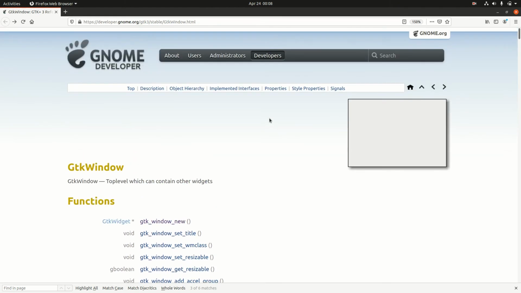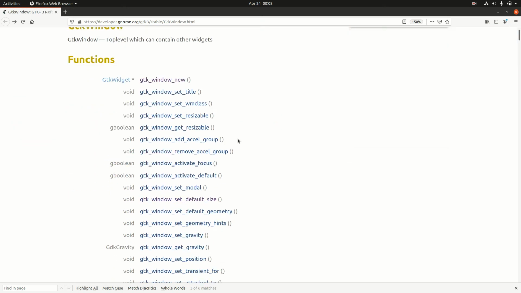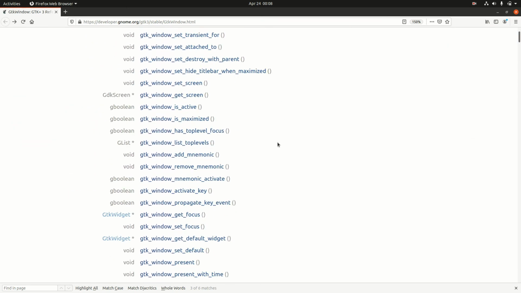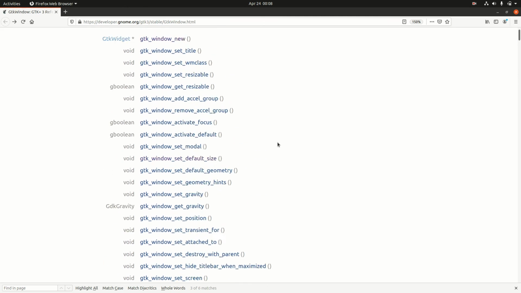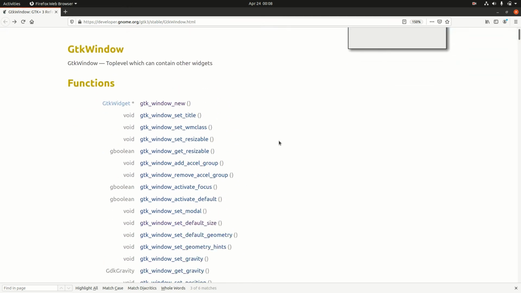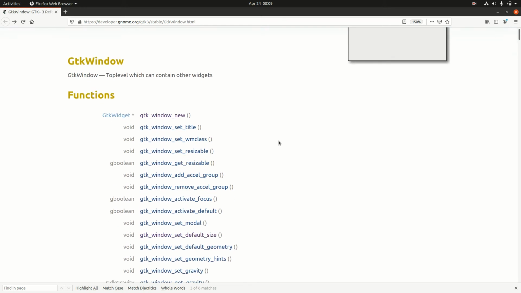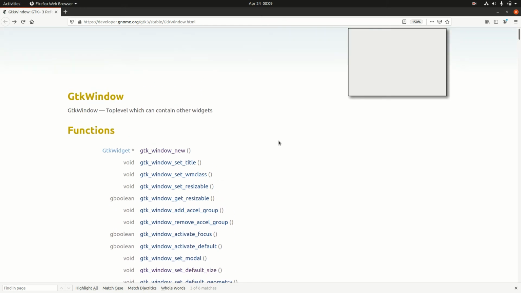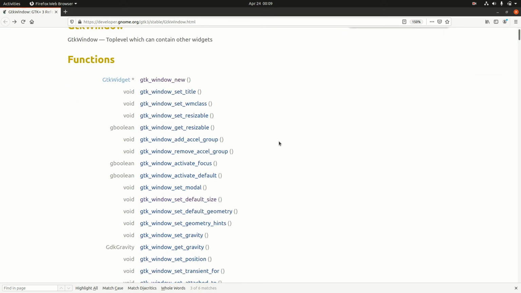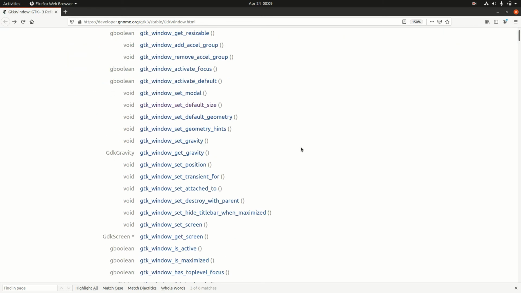It has everything which GTK window covers, like all its functions, properties, signals, everything. I generally categorize these functions as setters, getters, some questionnaire, some instruction giving functions, and let's make a category for others also.